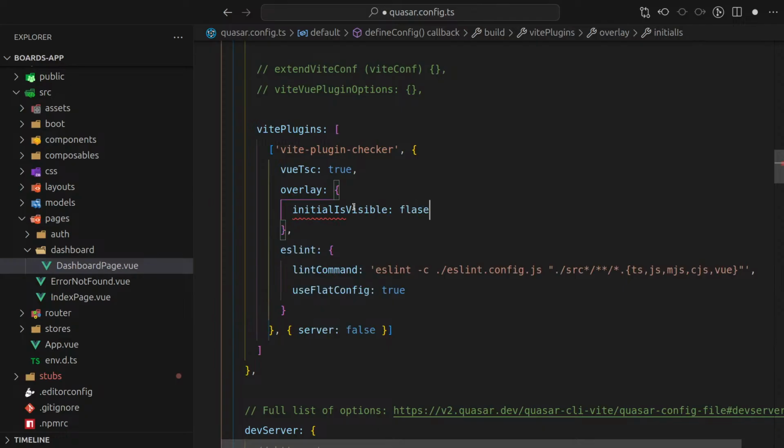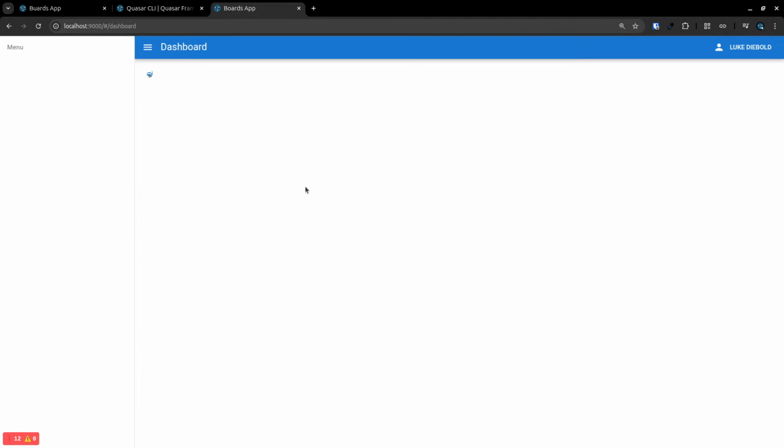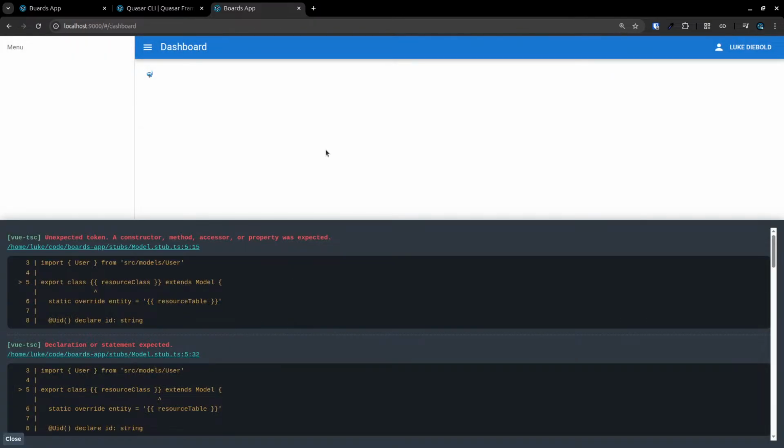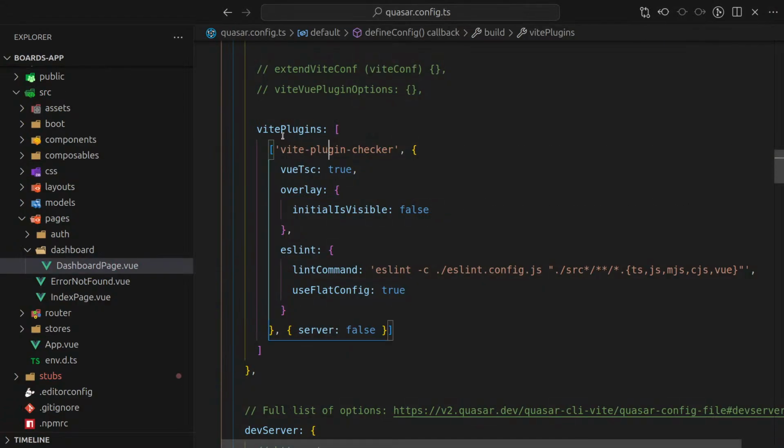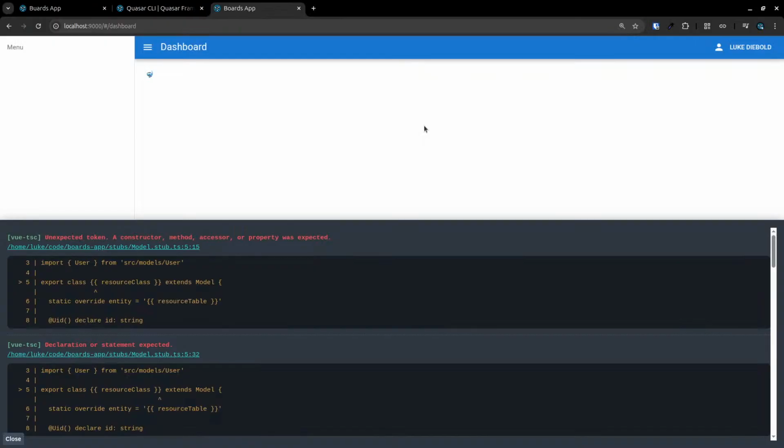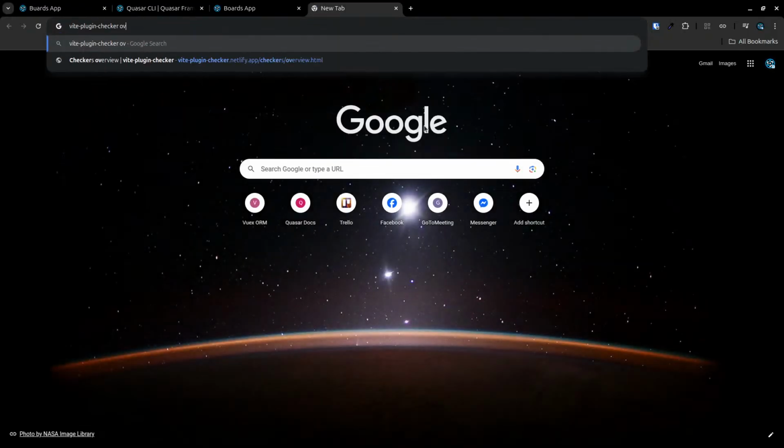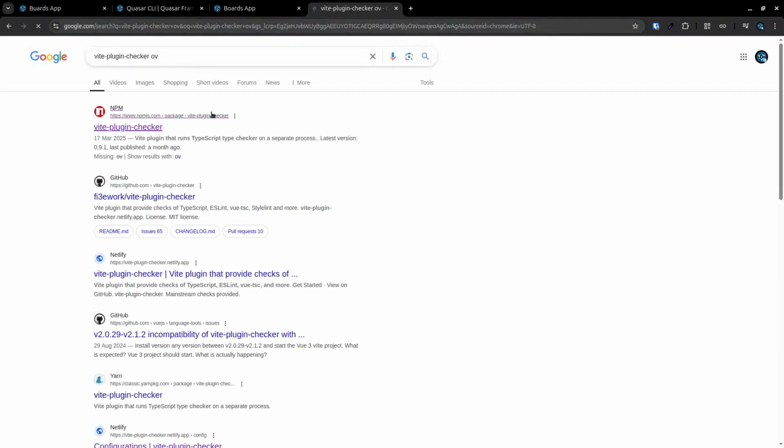No, I don't think that's it. We'll just try it anyway. Refresh the page. Huh, now it's not showing at all. Nope, there we go. All right, I'm going to have to Google this quickly. Where's the part about the overlay?